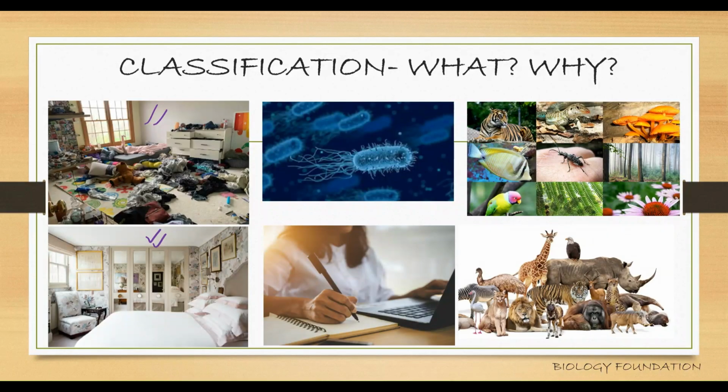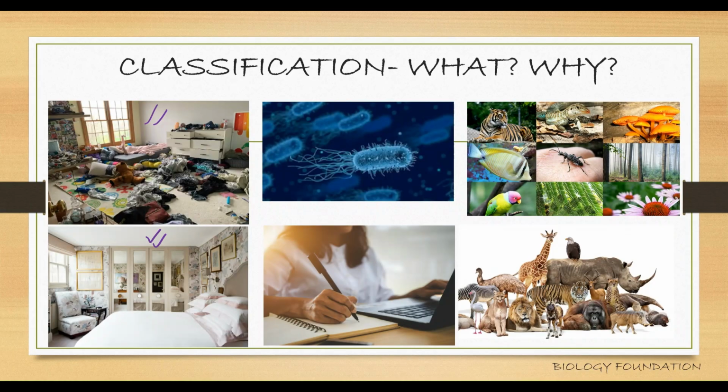So on the planet Earth, we have millions of living organisms, starting from the minute microbes to the vast various kinds of plants, animals, right? Insects. So there are various kinds of living organisms. Now, to study these living organisms without proper organization of the living organisms, it's like finding a key in a messy room. It's quite difficult to find. First, organize all the things, then you can easily find the key.